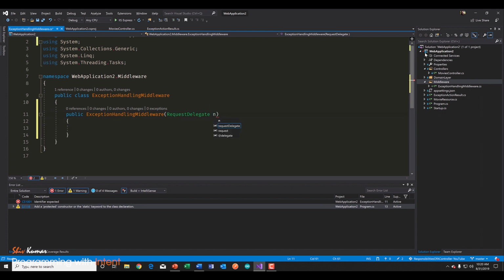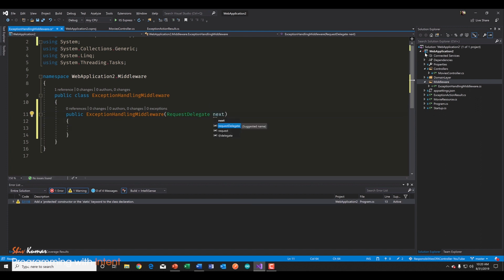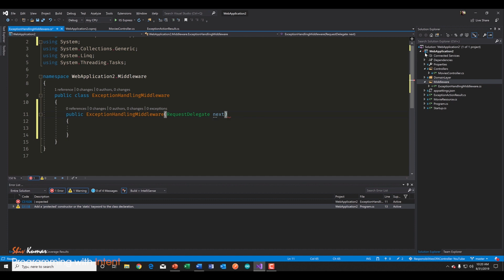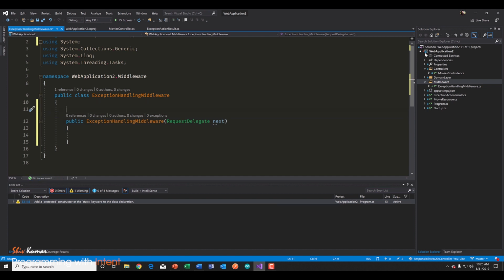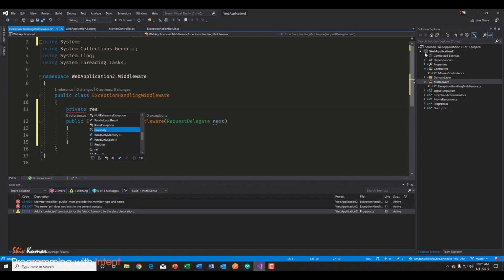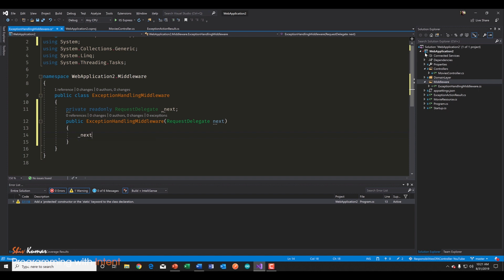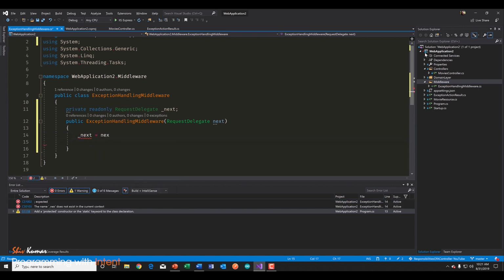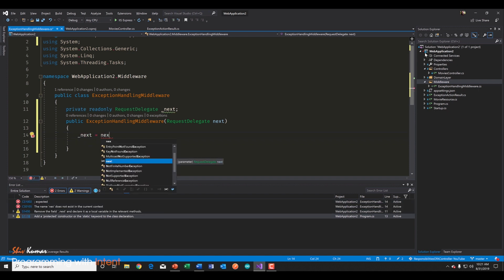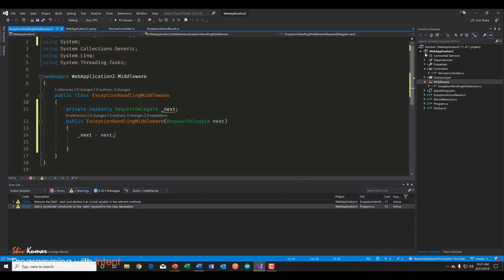And we're just going to call it next because that's what they call it. And we'll maintain this next as a private read-only member in our middleware, and we'll assign it.